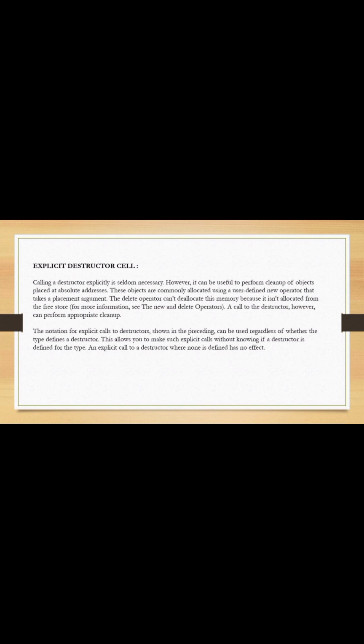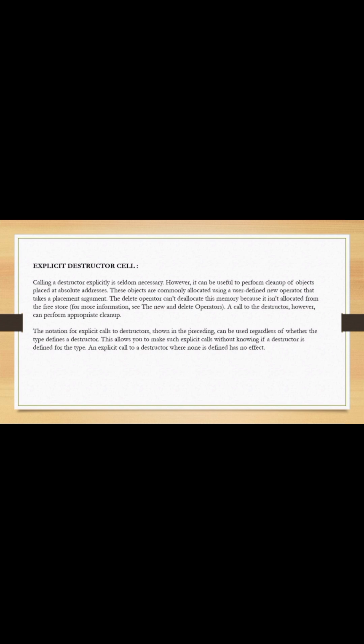Explicit destructor call. Calling a destructor explicitly is seldom necessary. However, it can be useful to perform cleanup of objects placed at absolute addresses. These objects are commonly allocated using a user-defined new operator that takes a placement argument. The delete operator can't deallocate this memory because it is not allocated from the free store.